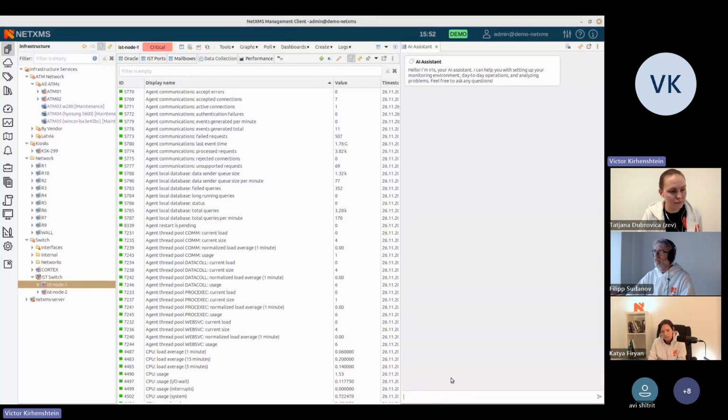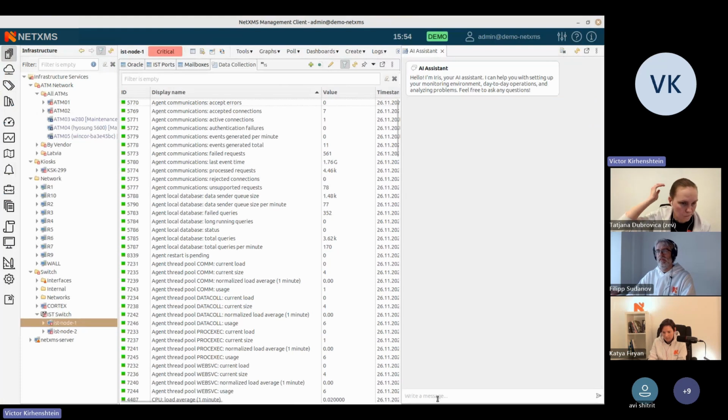So let's try some questions and see how the assistant works and how it reacts. On the left, you see the object tree in this system. There are a bunch of routers, some other test systems, and some ATM machines here. Let's start with a simple question. And it shows that I run a release candidate for 6.0. So that was a simple one.